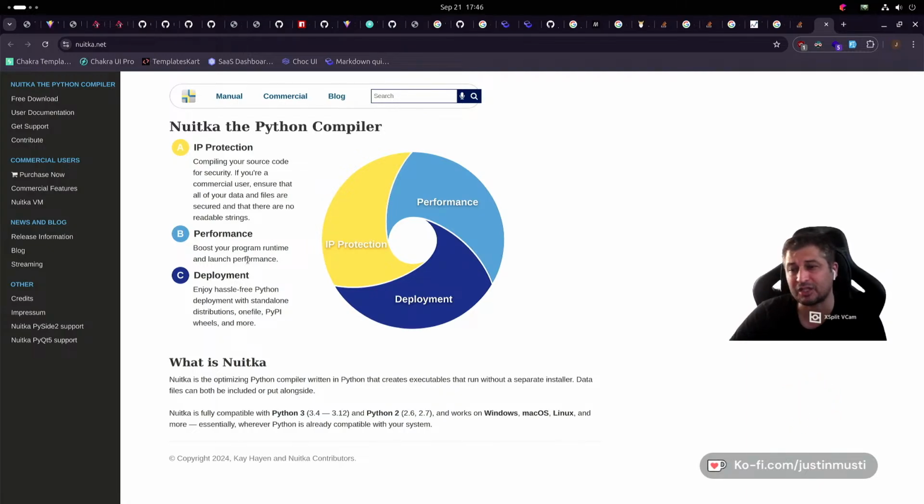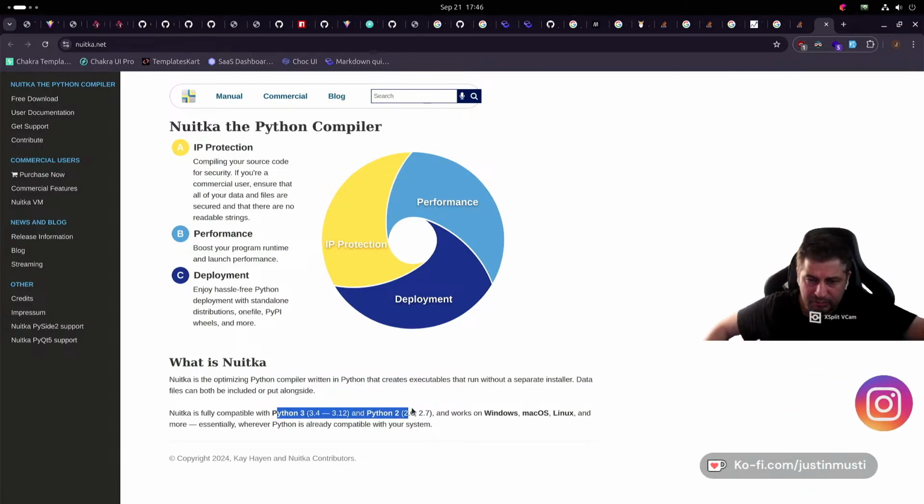So this generates an actual executable depending on your target, so that way your source code is not visible. See, they go from Python 3.4 to 3.12. It's fully compatible, it says. So it works on Windows, macOS, Linux, and more. Essentially, wherever Python is already compatible with your system. There you go. There's a chance there for you.